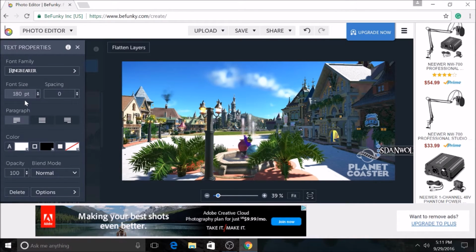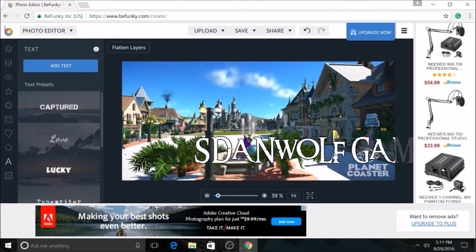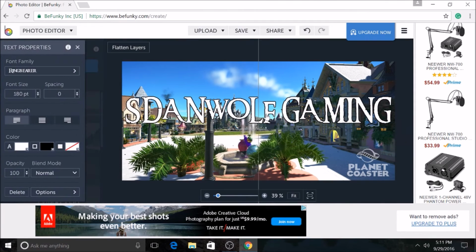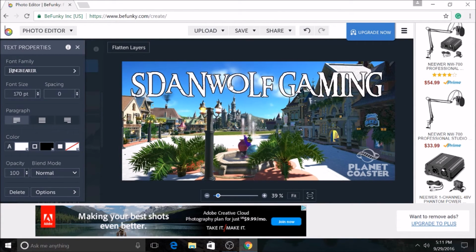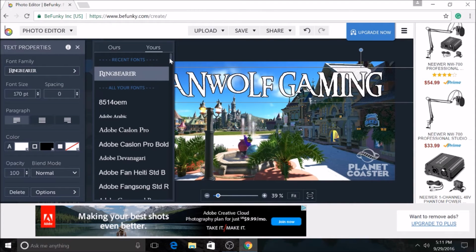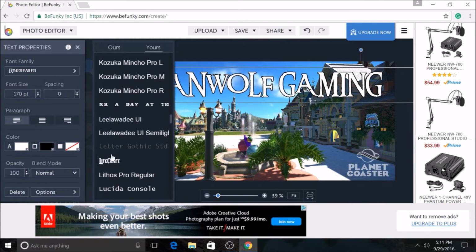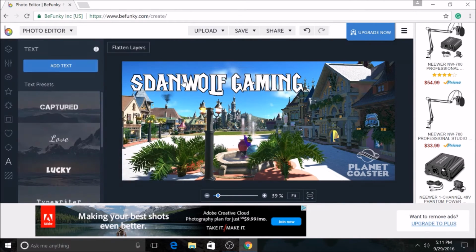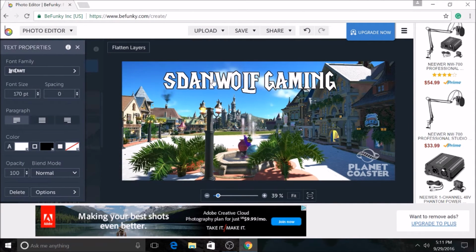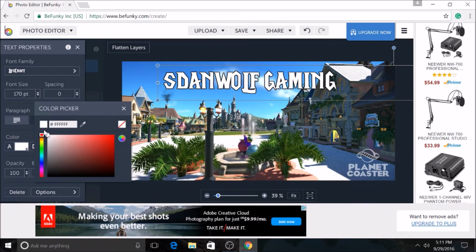It fills back in across the screen, and sometimes if you do it too big, it'll fly over here way out of the way and can be kind of hard to get back. But like I said, all kinds of fonts. I think I even have the Warcraft font in here. Yeah, Lifecraft. So if you were doing a Warcraft type video, and all of this is recolorable.